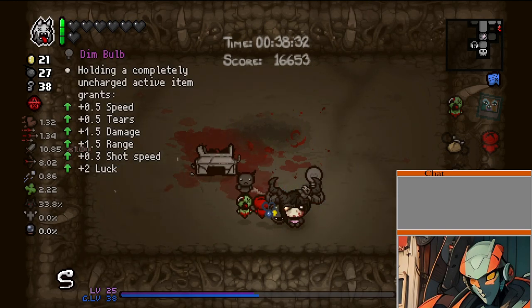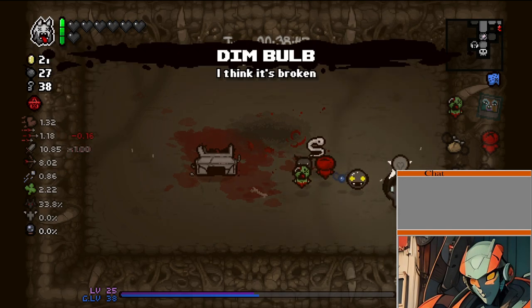holding a completely uncharged item grants. See, that's not bad. That just means, for a boss fight, I can just start by using the head and then get a huge stat buff. That's not bad. I think I might take that over Wiggle Worm.